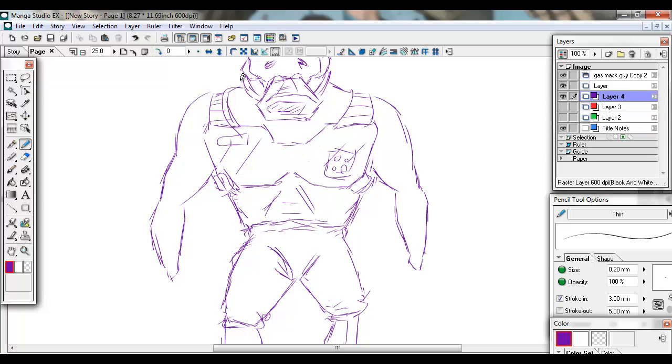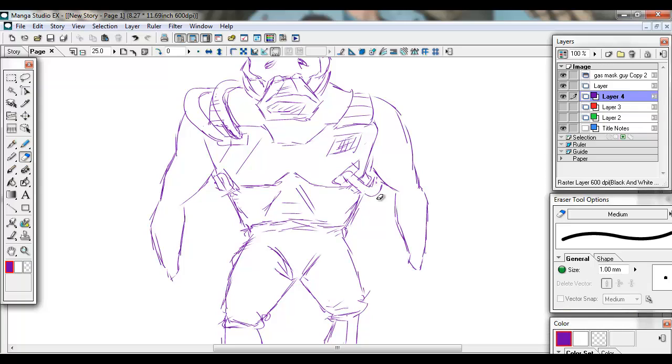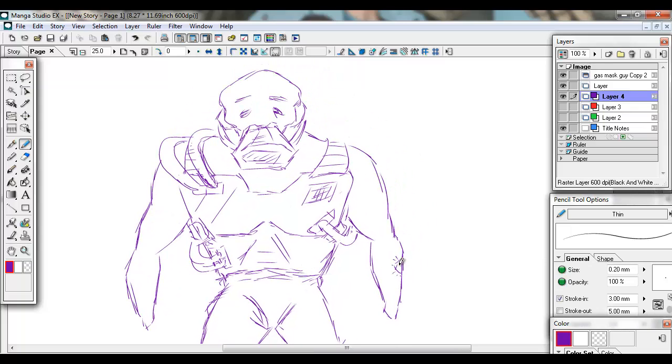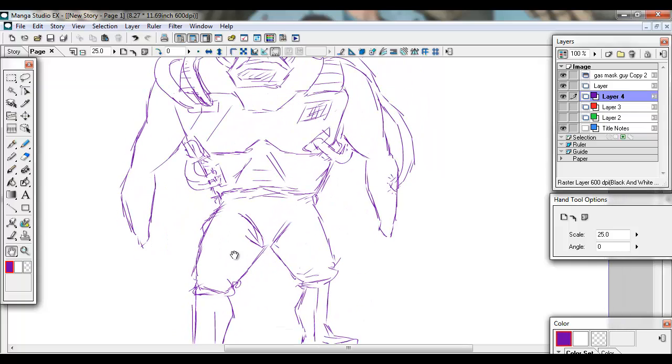So now what I'm doing is I turn off the bottom layer because it was getting too busy, and I'm going to go in and add some details like these tubes, and use my eraser to erase the inner parts of the tube to make sure that they're solid. And I'm going for an asymmetrical look, but I still want it to be balanced. So you can see that I'll have two tubes on the top on one side, and then kind of like a bigger tube on the other side, and a couple on the bottom. Try to give this creature a balanced look while still keeping everything fresh.